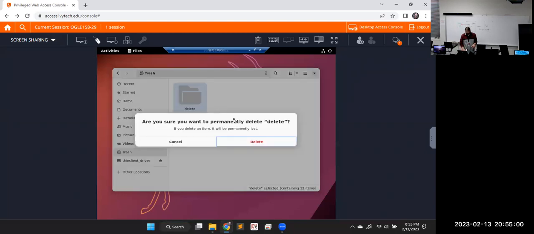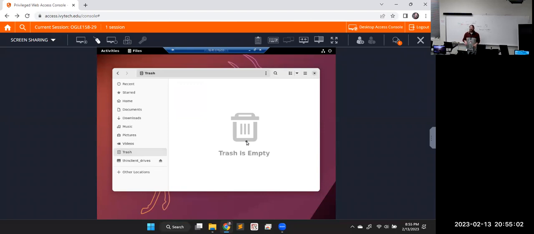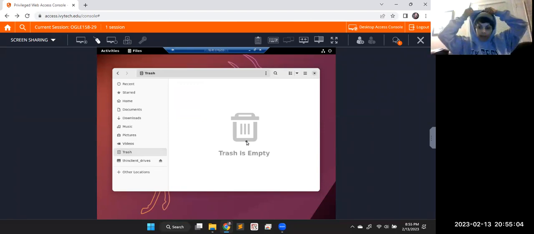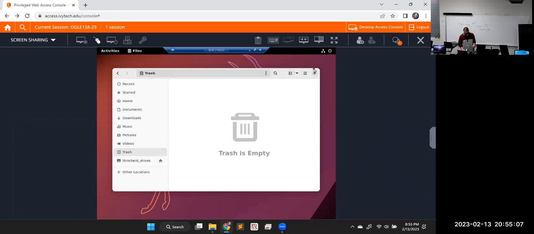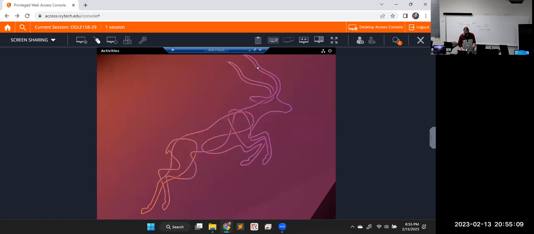Delete it, because that's just pulled down from the repository. We'd have to reboot and do a whole bunch of steps, and I mostly just wanted to point out that these things are here. So that'll work. Then we can close out of the remote desktop.